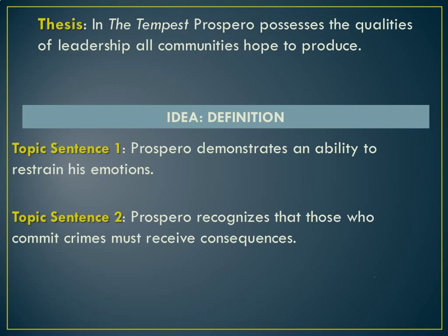While time and place, those two organizational methods, are pretty straightforward, it starts to get more complex, I should say, with your options for how to organize according to idea. You have 5 ways that you can organize your evidence according to idea, and the first option is organizing according to definition. So be sure that you read these sentences carefully here and the thesis statement, and I'll explain exactly how they organize according to definition in these sentences.